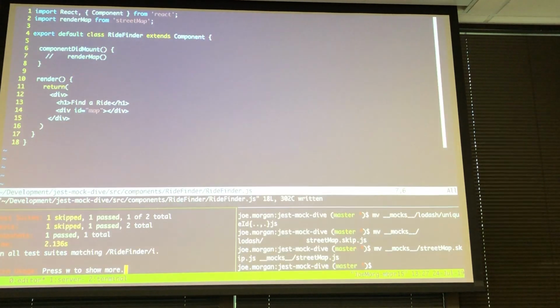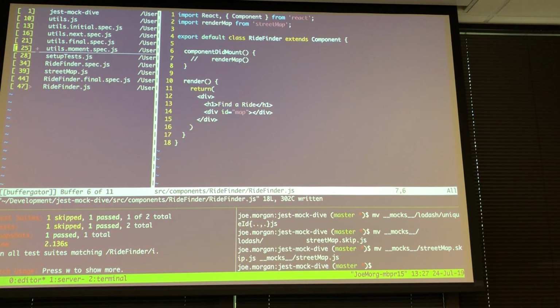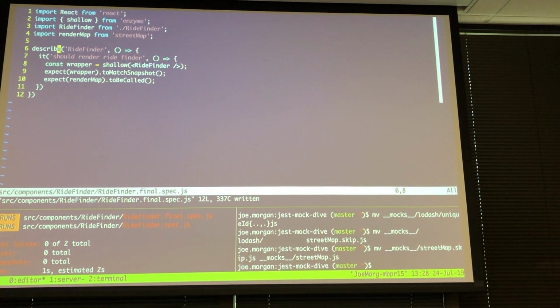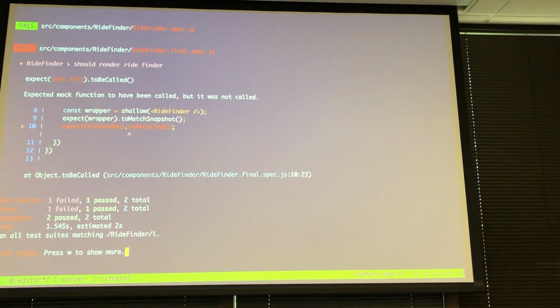Okay, that did not work as I expected. Let's see if we can figure out what happened. Oh, I turned off the skip. Gotta turn off the skip. There we go. So that's going to fail, but this time it's a lot clearer what's happening. It's not just exploding because the internals aren't working. It's telling us that whoever ran this component forgot to run it.